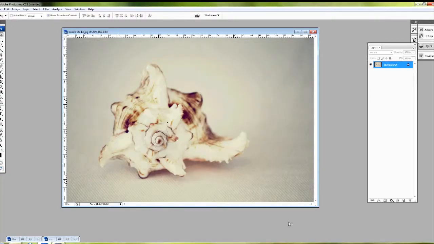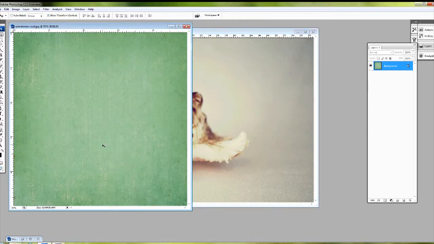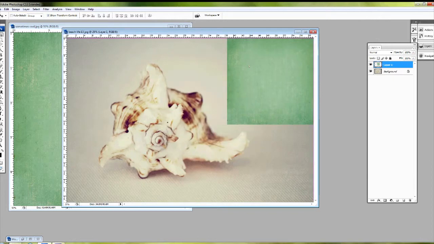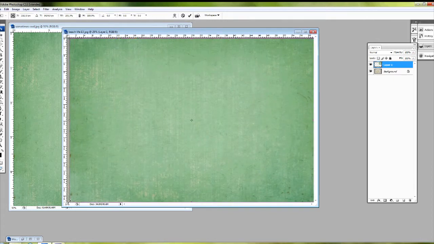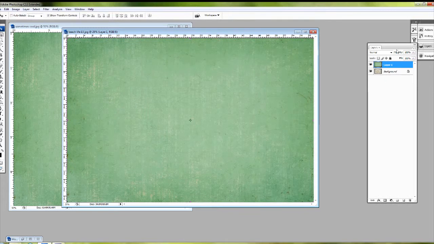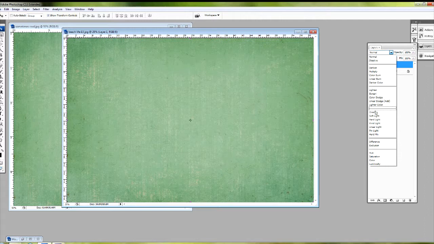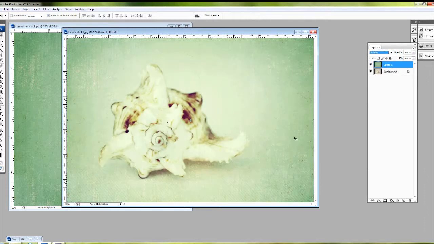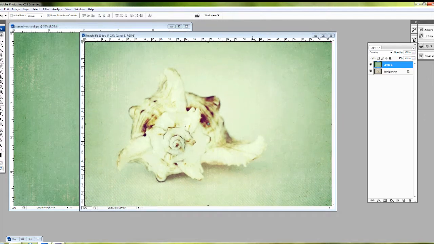This is a photo that I took in my studio of my seashell collection. I really love the way that the background just disappears. We're going to start by applying the Sometimes Cool texture from, I believe, Texture Masters Volume 1. This is going to add a really nice soft aqua hue to the image, which kind of goes with that beachy feel. We're going to go ahead and select the Overlay Blending Mode. Ooh, isn't that color pretty?